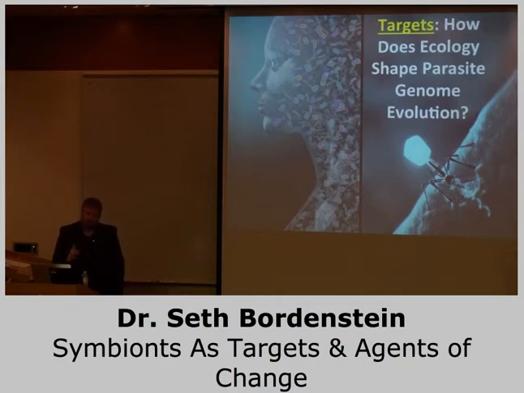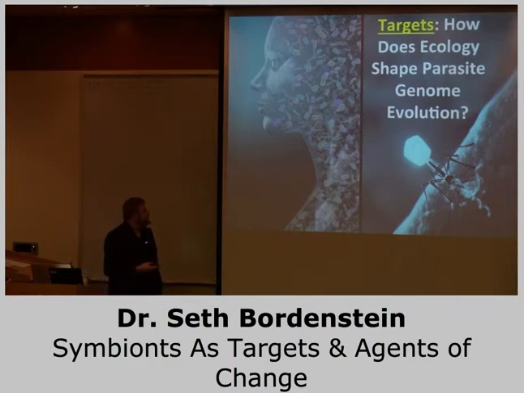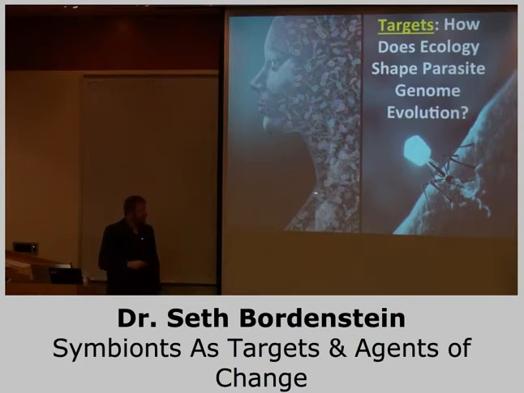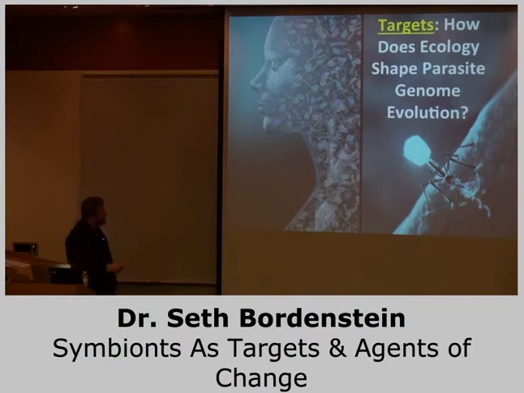The second part of the talk, which I'll wrap up, is called Targets of Change. Essentially, what we're interested in here is how a host ecology shapes parasite genome evolution. An animal or a plant is a cocktail of microbes in its own genome. Looking even deeper, each microbe has an interaction with potentially bacteriophage or mobile genetic elements. So there's a three-party, tritrophic interaction that can occur in every animal and plant. Instead of looking at agents of change, we're now looking at targets of change, and what's happening to genomic changes inside the host.